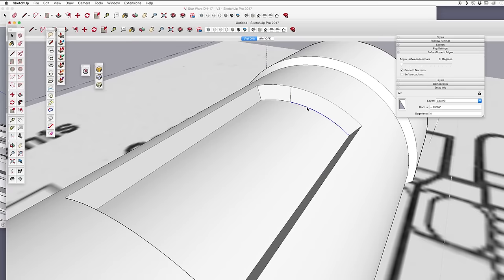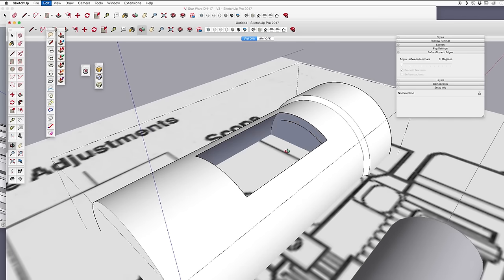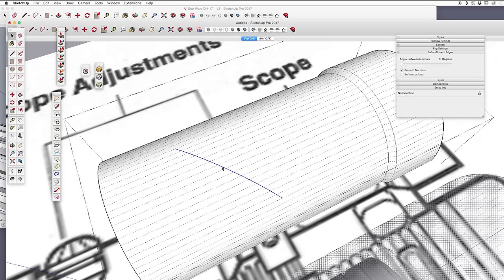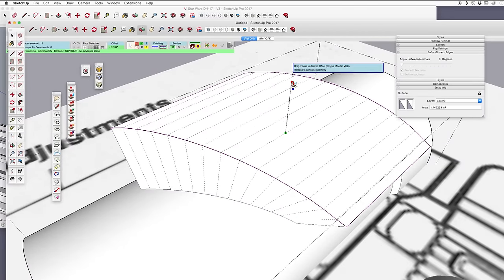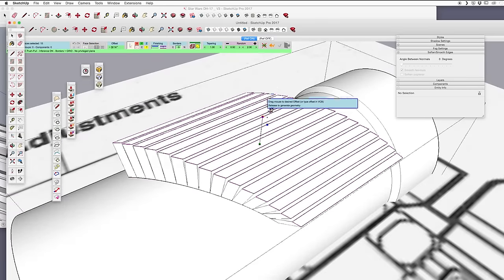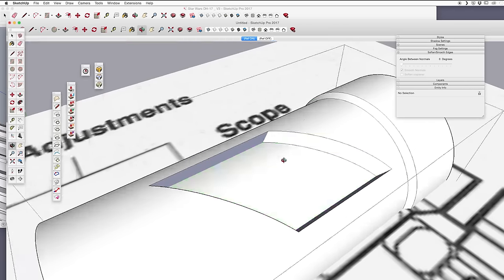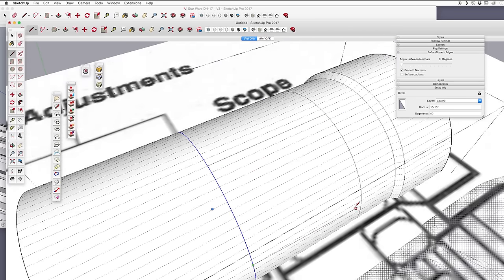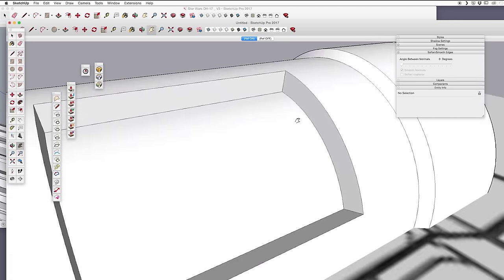Another tool by Fredo is his joint push-pull tool and tools on surface. Again, those are both from Fredo 6. And you can see here I'm drawing arcs actually across a curved surface, which the native SketchUp tools don't do. And then I can connect those and use his joint push-pull to actually pull on a curved surface, again, which the native SketchUp push-pull doesn't do. And he's got several options here, so I'm sort of playing around with which one is going to work best. And finally, just to keep it straight, I'll copy that circle forward, but use the joint push-pull to pull it down.